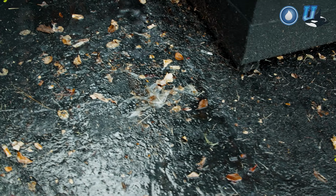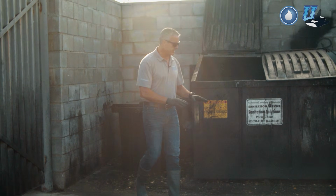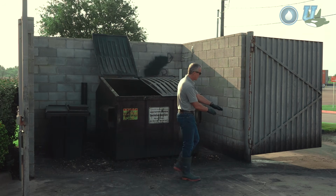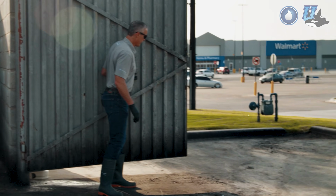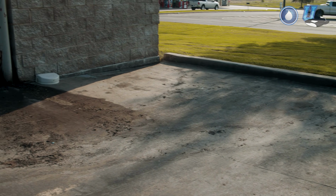This grease is really thick on the concrete. In some places, it's probably 1/4 of an inch thick. What happened is, the grease got in here, it got underneath the dumpster, it kind of rolled out the door, and it even came back here into this corner. Right over here, the water flows across, so you see all this area is really nasty.